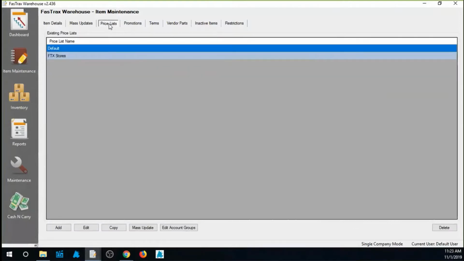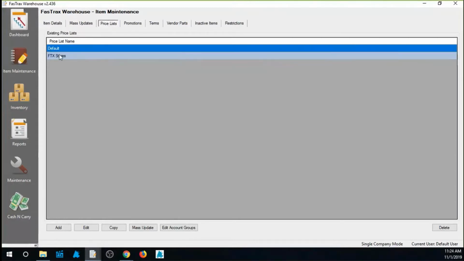So basically what a price list is, this is a way that you set your pricing for your accounts. This is done by setting a price list and a price type for each product line. And then you assign a price list to a product line. And then from that, you also assign the price list to the account group, which is how your customers get the pricing. So let's just jump right in with price lists.